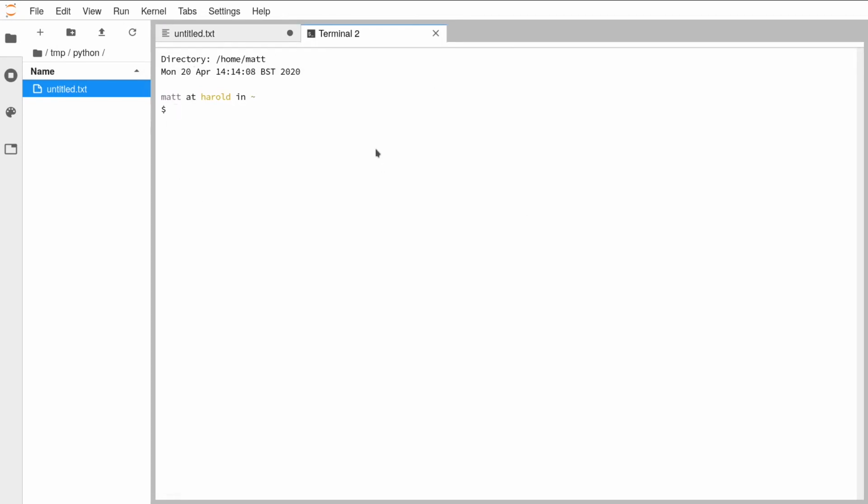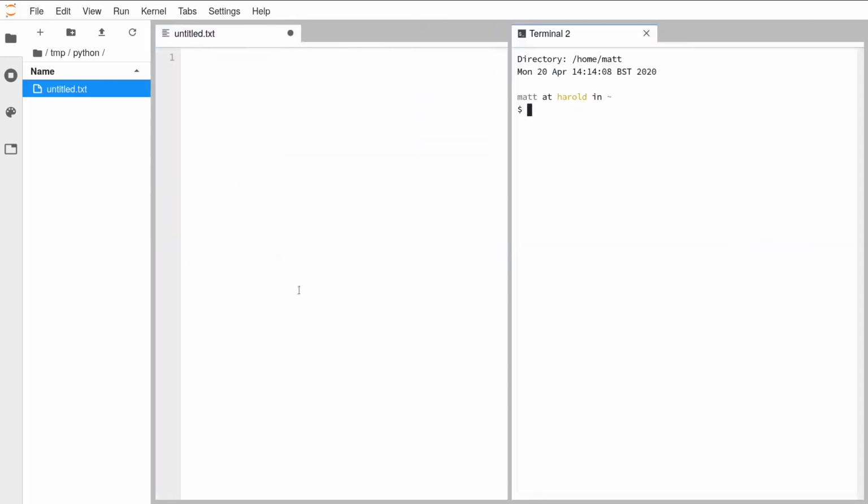To make it easier to see everything that's going on at once, I'm going to click and drag on the terminal tab over to the right hand side so that I have the text editor on one side and the terminal on the other. This is all covered in the first video that we sent out, so if anything here isn't working or you've just missed what I did, feel free to have a look at that first video. It's only a few minutes long to catch yourself up.